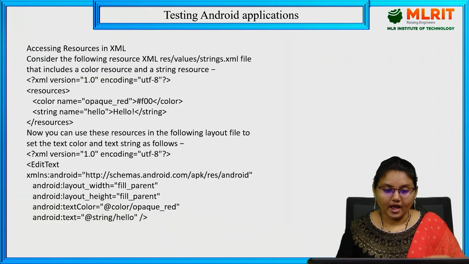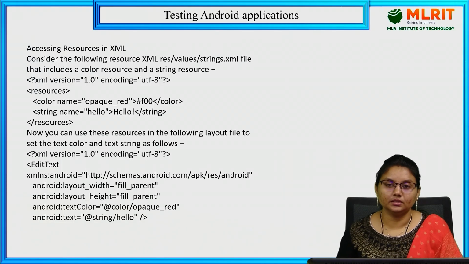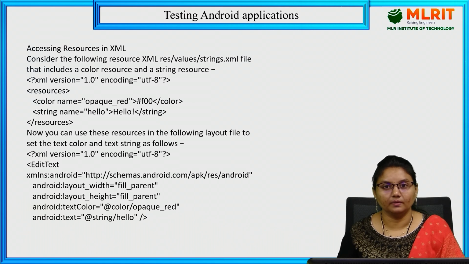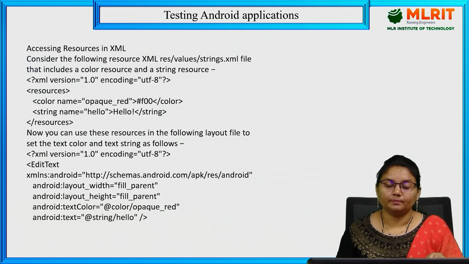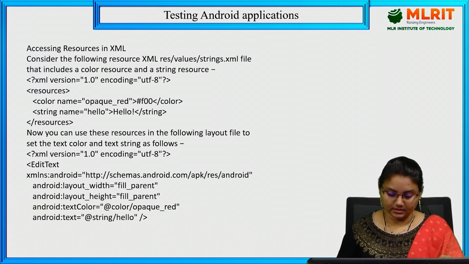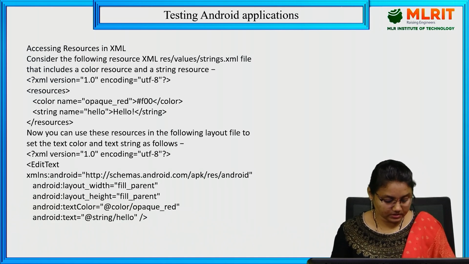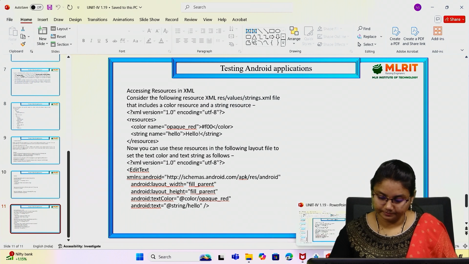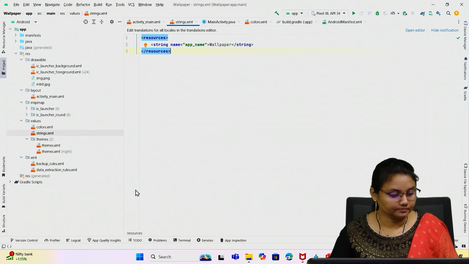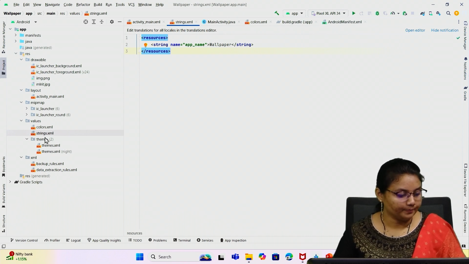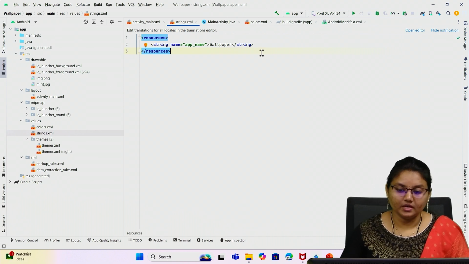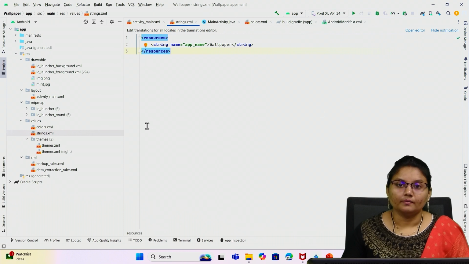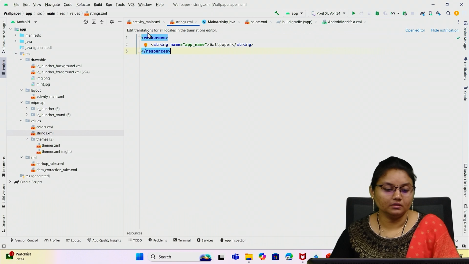So how to access a particular resource, either using the resource code or the resource in the code and programming, you can see. In the example, if you wanted to see this, this is a program which shows you how to set a wallpaper on the screen.